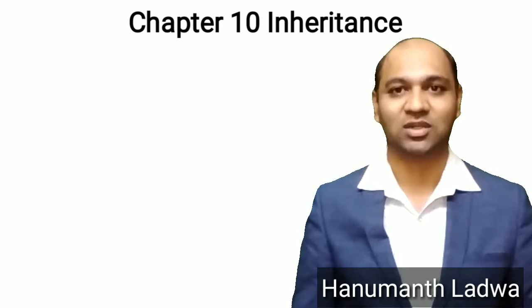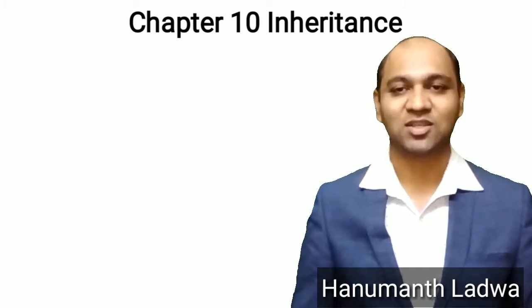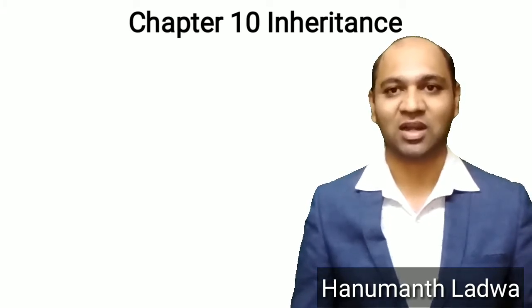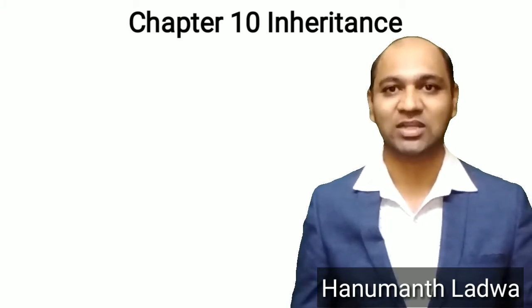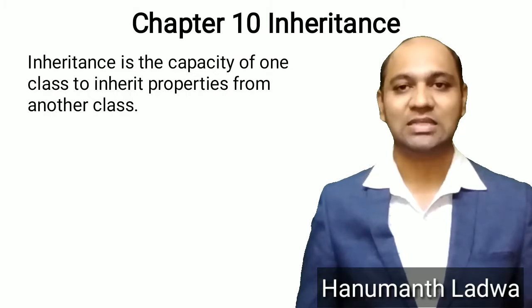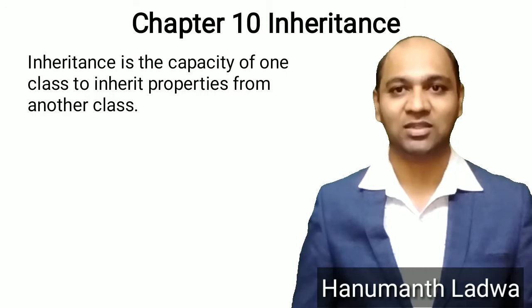Let us have an introduction. One of the important concepts of OOPS is inheritance. C++ supports inheritance. So C++ allows the class to create one more new class, that is called the derived class, from the existing class, that is the base class. So here the derived class consists of all the features of the base class in addition to having its own properties. Inheritance is a capability of one class to inherit its properties from another class.